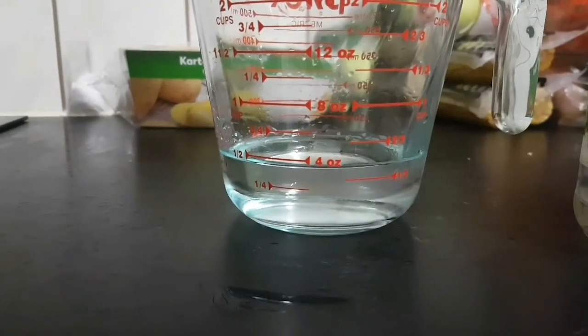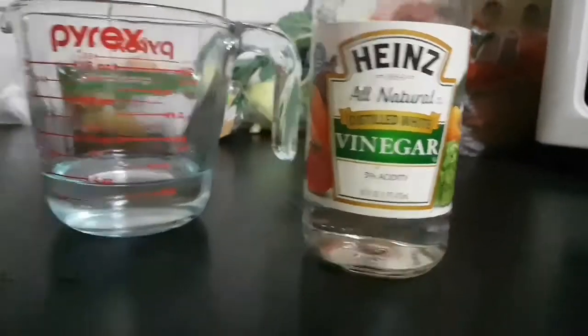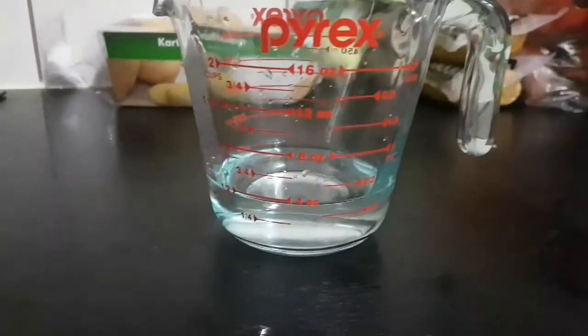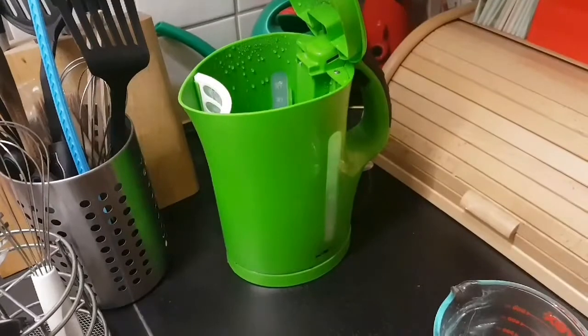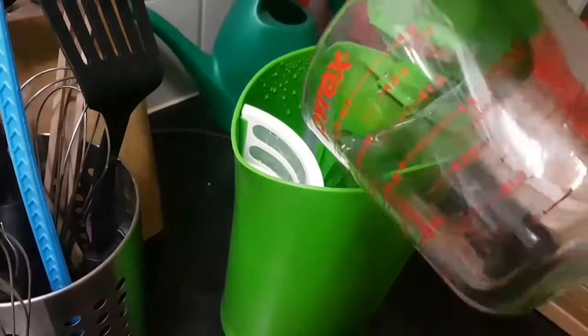First, you need about half a cup of water and half a cup of vinegar. You can use more or less, but it has to be the same amount of each ingredient. Fill this in your water boiler, in your kettle, turn it on and let it boil.